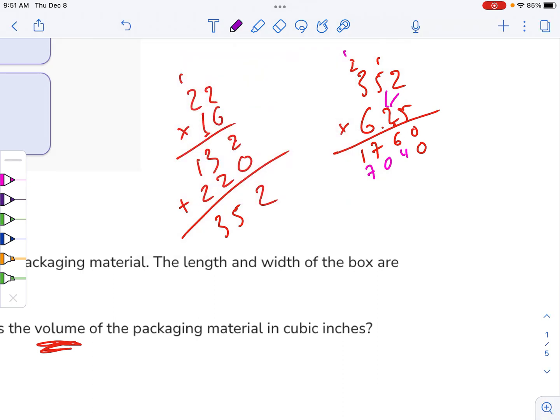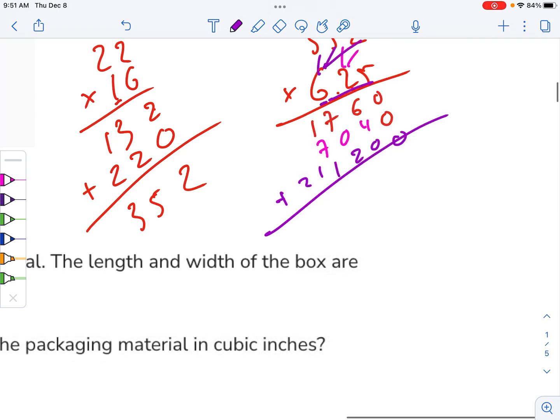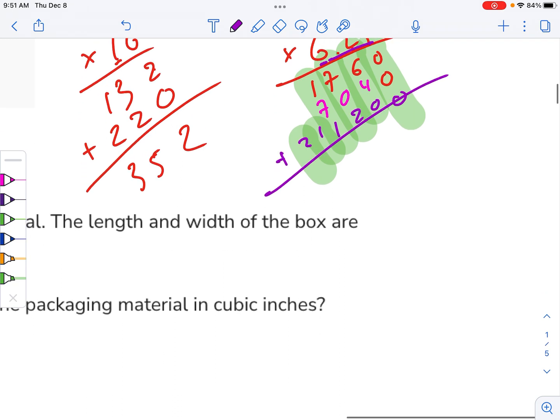Okay, and that right there is not a 6, it's actually 600. So I'm going to put 2 zeros down to get me started. Now I'm going to start working the 6. 6 times 2 is 12. 6 times 5, the 1, 3. 6 times 3 plus 3 is 21. I've got to add all this together. Now, one thing I'm keeping an eye on is I'm just lining everything up. Make sure you do that so you don't lose track of what's happening here. Line everything up.